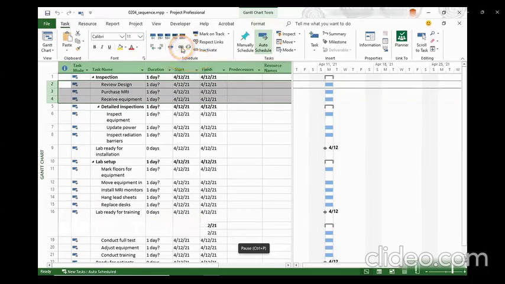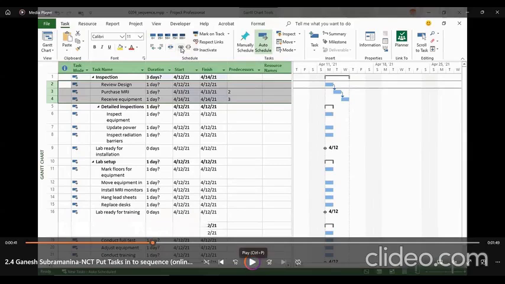Schedule. Yeah, this is the link task icon. Click that. Drag the three IDs, then which ones we want to create the link for. On the task tab, schedule section, link task icon. You can see this link task icon. It looks like two links of a chain. That is what the symbol looks like.